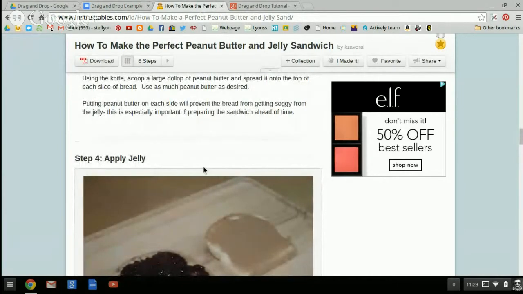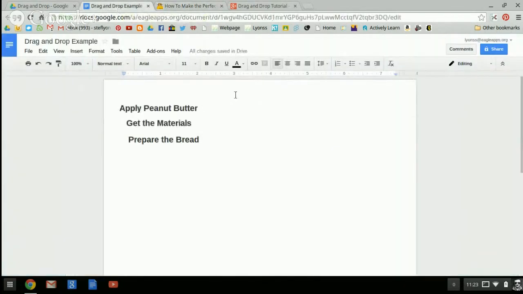If you're using a Mac, you're going to use the keys Command-Shift-3 to take a partial screenshot. There is a snipping tool on PCs, and since I'm using a Chromebook, I'm going to use Control-Shift-F5, and you'll get these little crosshairs, and you want to bring out just the part that you'd like to put in your document. I'm going to copy it to the clipboard. I'm going to go back to my document, and I'm going to paste it, and it'll show up here.